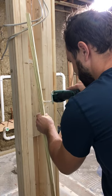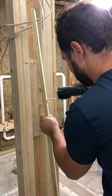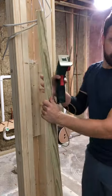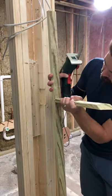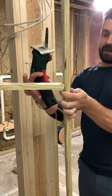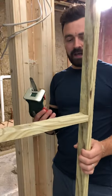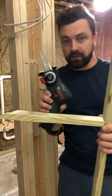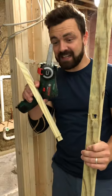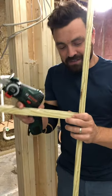Ooh. There you go, guys. You know, there's another purpose for this. And you can say all you want about it. You can't really do this with an oscillating tool as easily as it just did it with this. So it does have a purpose. It does have a reason. You just have to find the reasons.